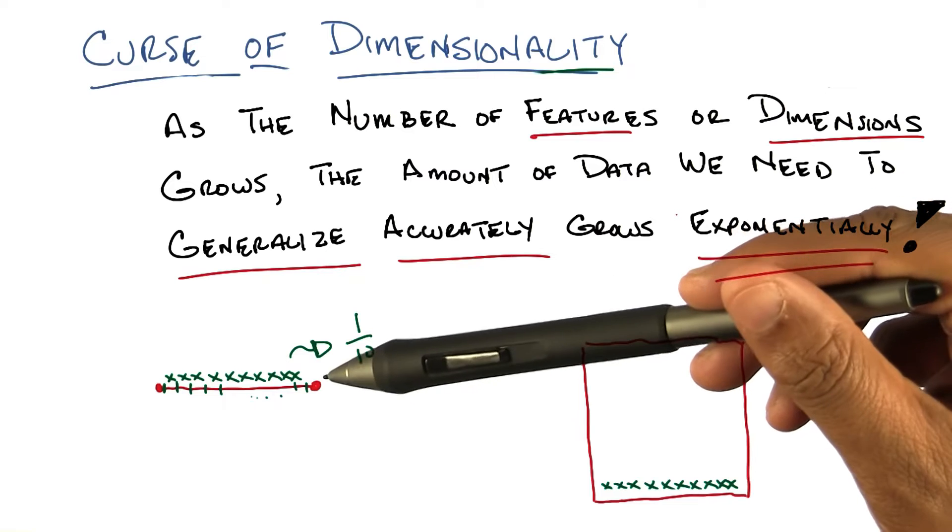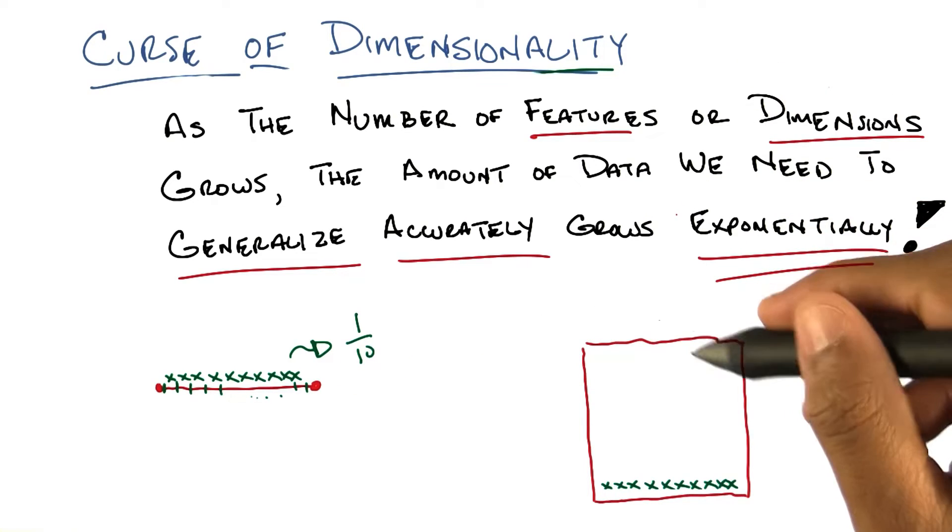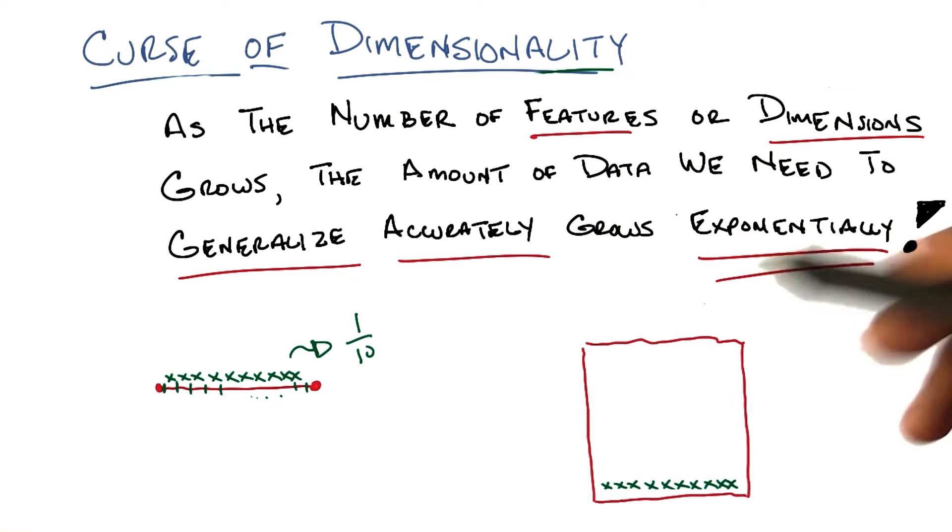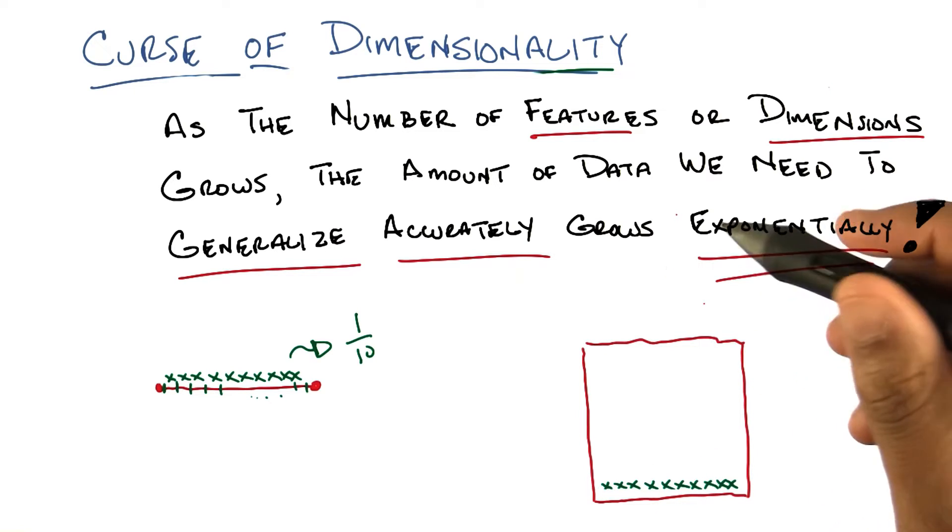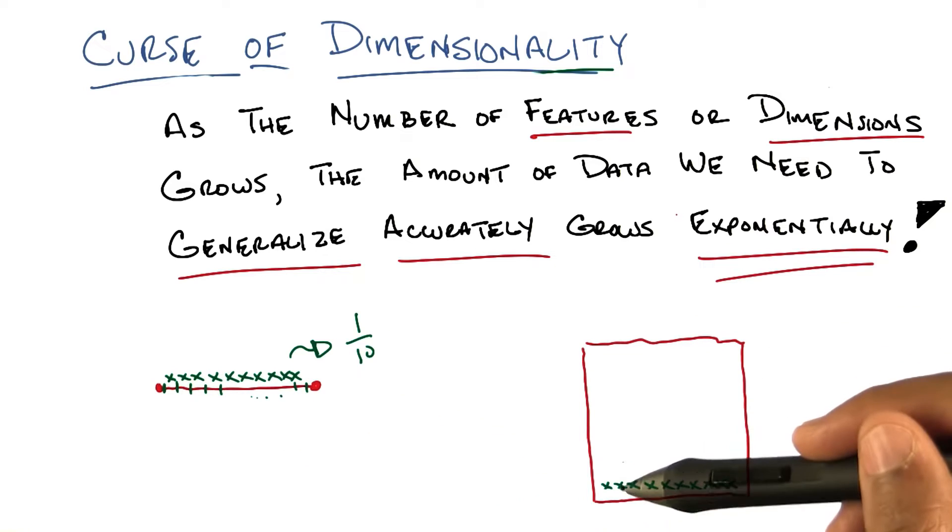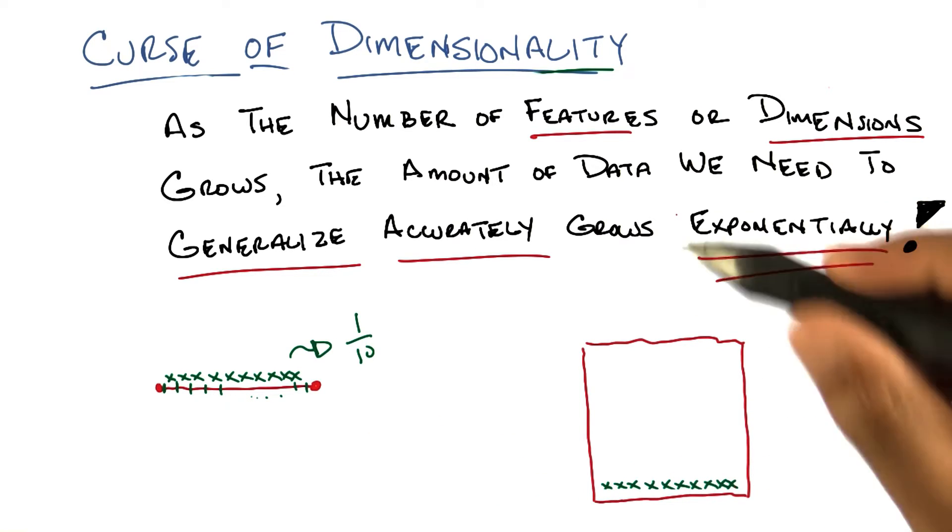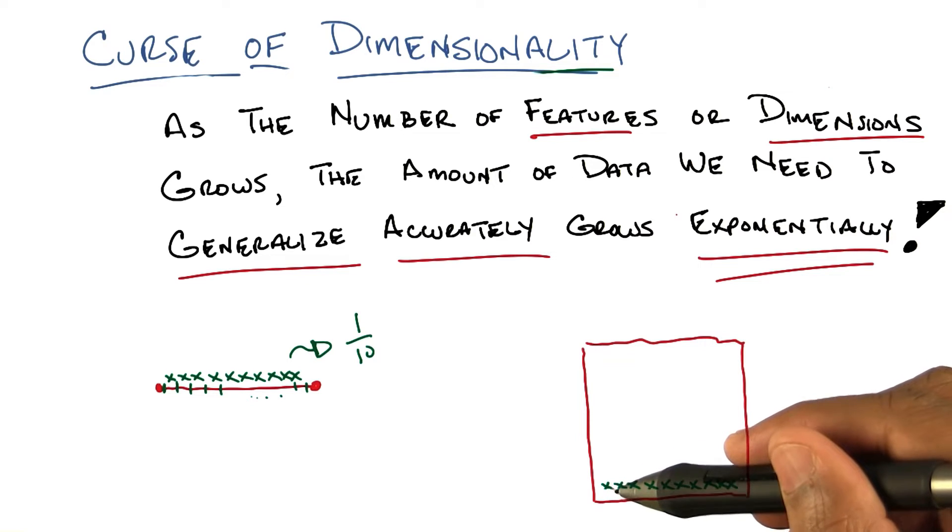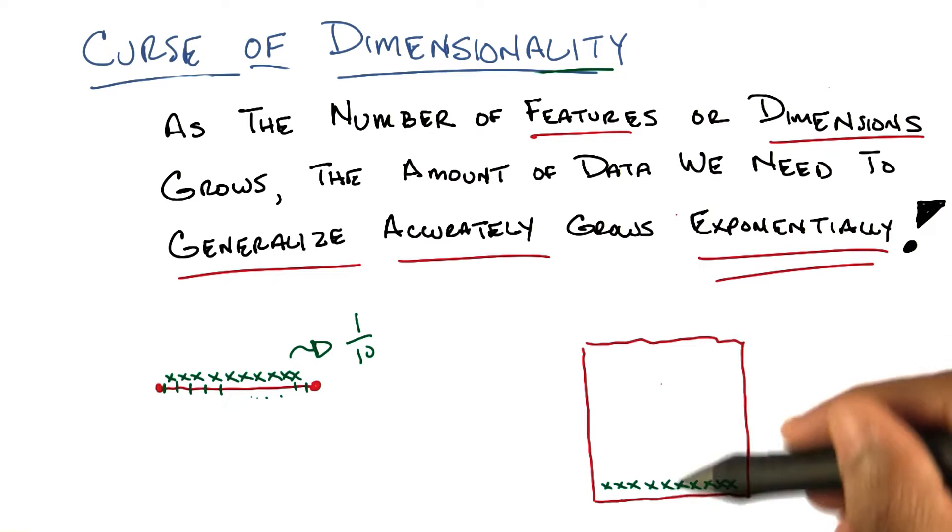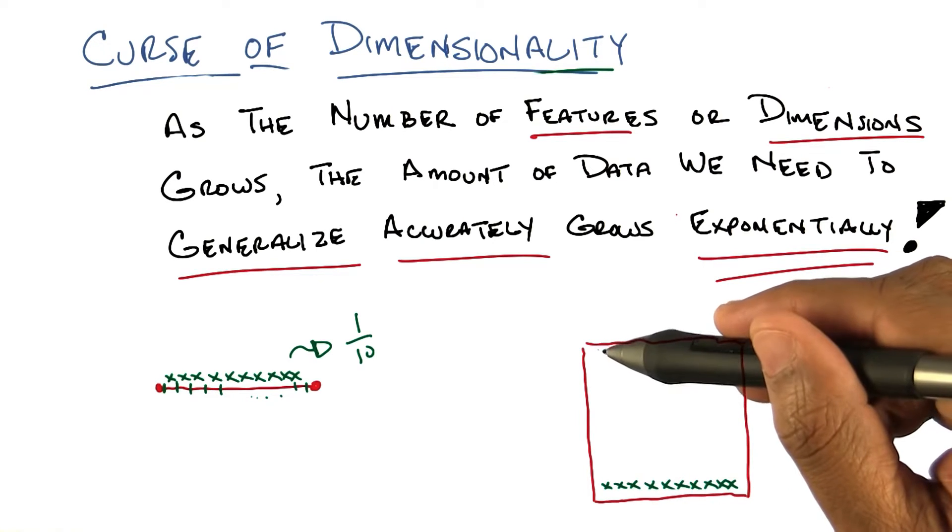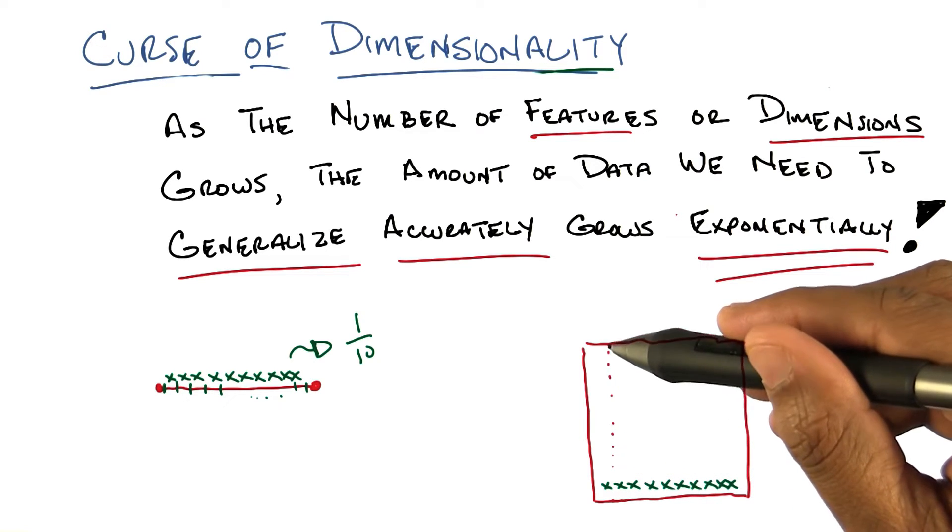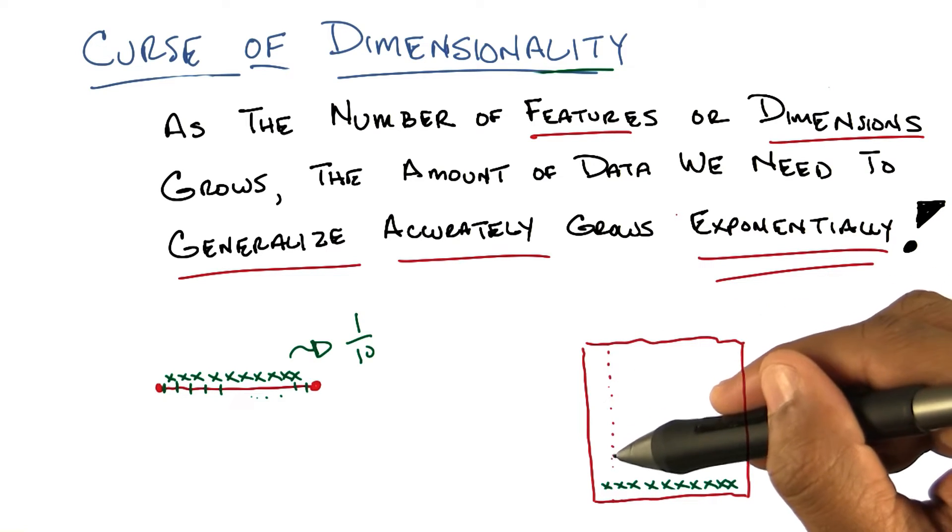All right, Michael. So, let's say that I move from a line segment now to a two-dimensional space. So, a little square segment, if that's the right technical term. And I've taken my little 10 x's and I put them down here before. Well, so here's something you'll notice. You'll notice that each one of these x's is going to still end up representing 1 tenth of all of this space. But you'll also notice that the tenth that it's representing is now really, really, really, really big.